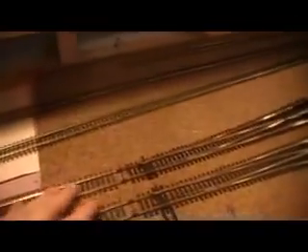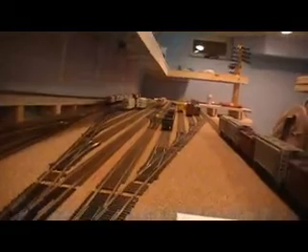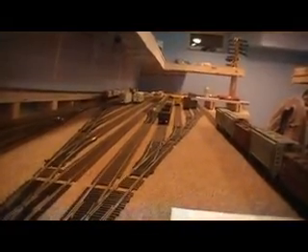So those were the double mainline splits, and this is where it comes together in the yard — that gives you a better idea of what we're looking at. The trains will be able to split and run on both sides. I've got locomotives sitting here just for looks — these two are Atlas GP40s with QSI sound decoders, which do not work on DC as I just found out.